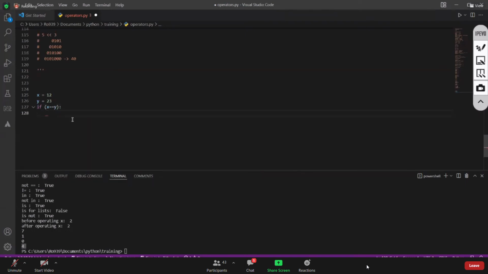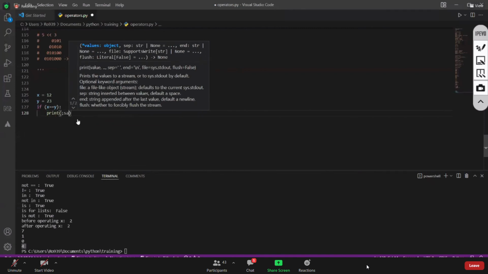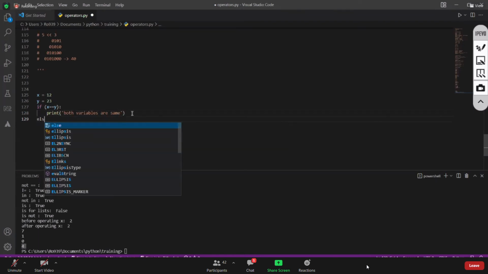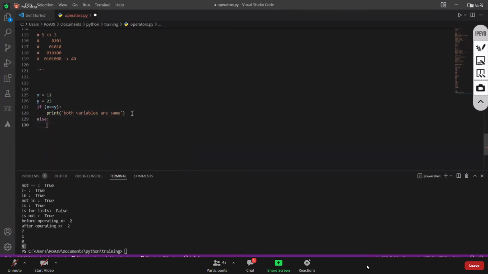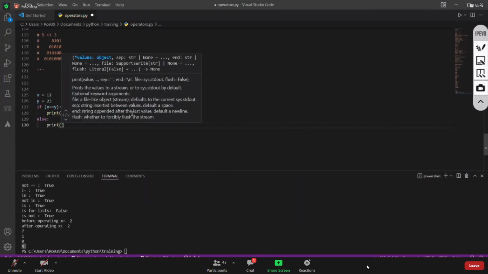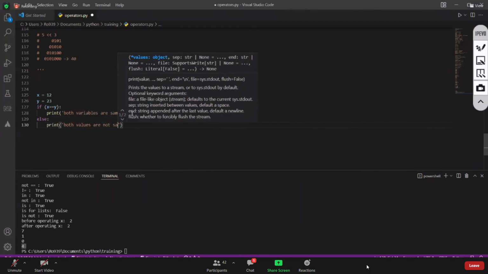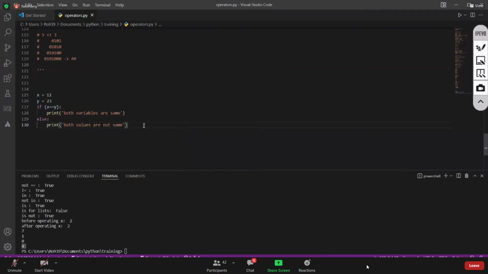If x equal to y, which we are trying to do, print both variables are same, and we also have else where we can write both values are not same.